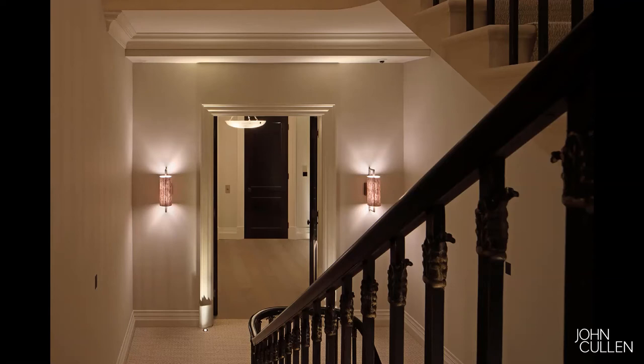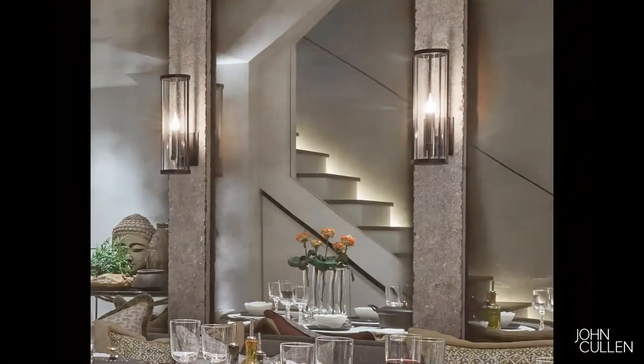On the same theme as staircases — this was a staircase going down from another project I worked on with Louise Bradley in her home. I loved the way that the stairs to the basement were different; they were a new staircase, so a different sort of lighting treatment was used. I rather loved the way that this separated the stairs from the wall and gave a very different solution. But again, in terms of layering, you've got your visual focus of the wall lights. If that was the only light, the scheme would be really flat. There is a narrow beam that highlights the centre of the table.